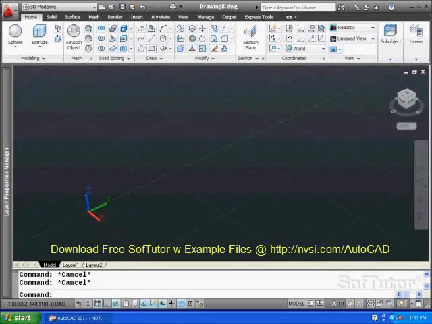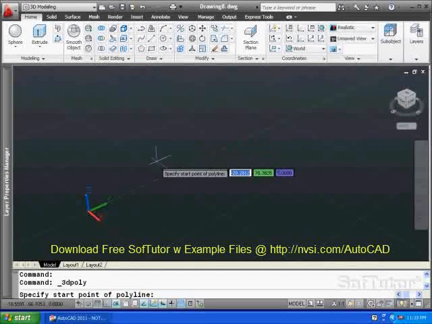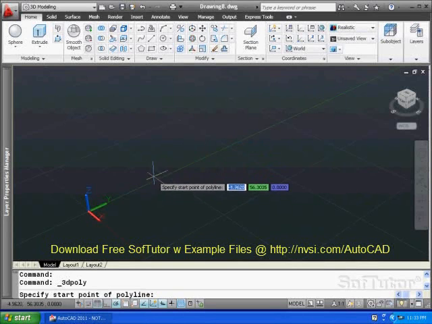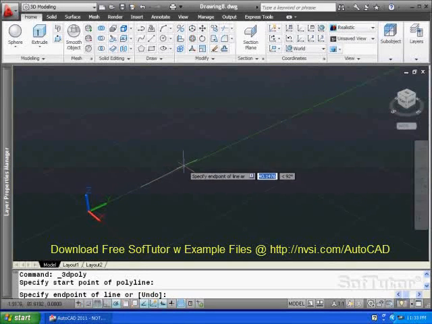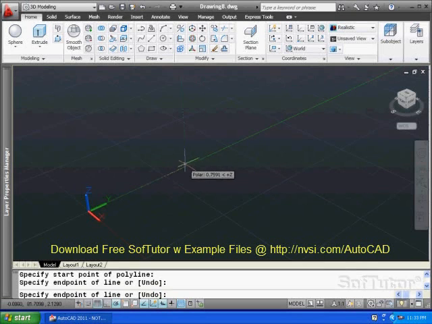So when I select 3D polyline, you'll notice down below I have some prompts. Start of the polyline. I'm going to click a point. And now there's no thickness or width to this. I'm just simply going to sketch out the polyline. And here we have a distance. Right along here, I'm just going to go ahead and click some points.